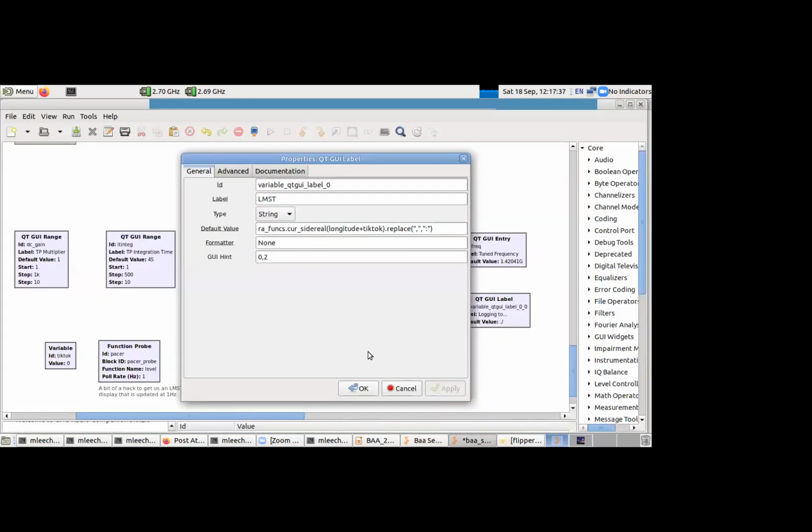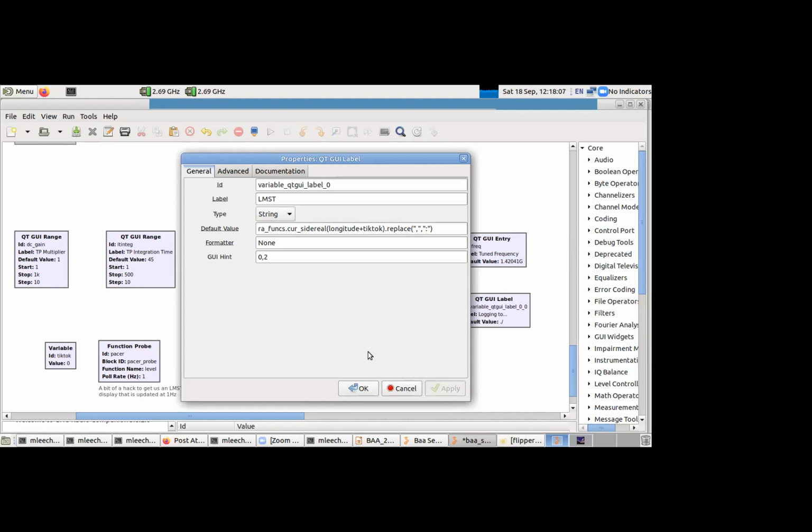So remember earlier I was talking about abuse of the dependency evaluator within GRC and this thing called a probe function. So anytime you call a function that is dependent on a variable in the flow graph, if that variable is updated, the function that depends on that variable will be called with the new variable value.